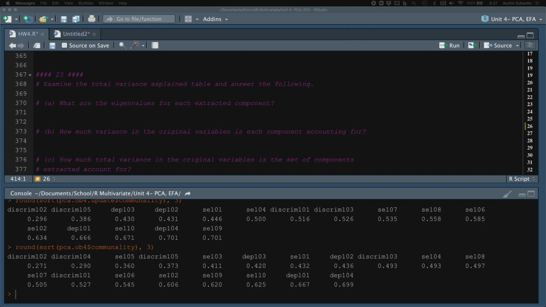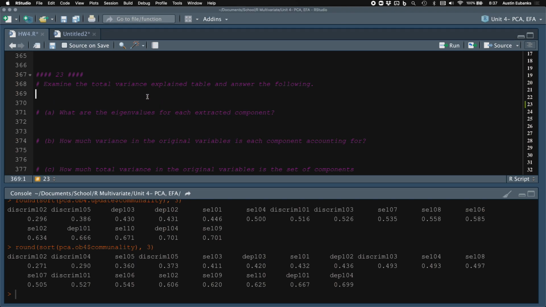And then on number 23, it's where it says examine the total variance explained table. That's not verbiage we're used to. That's what SPSS calls it. We just want to examine the eigenvalues, and we want to look at those eigenvalues for PCA OB for update $values.